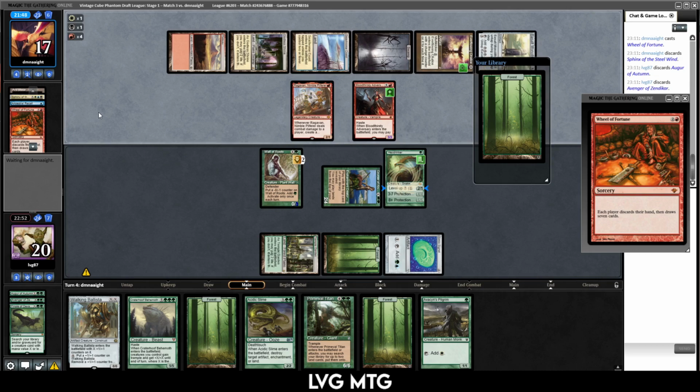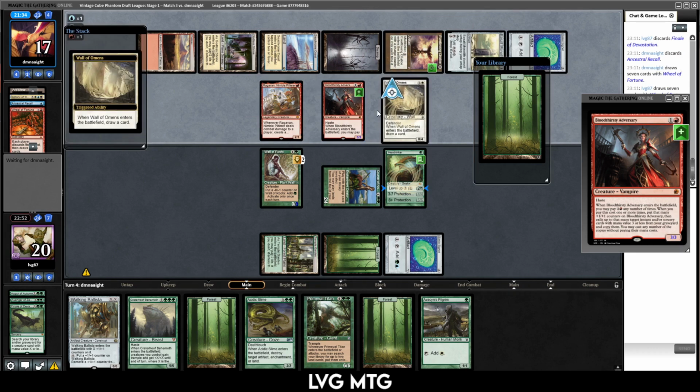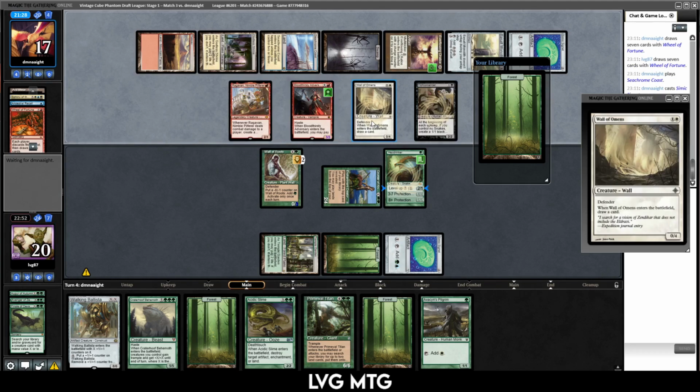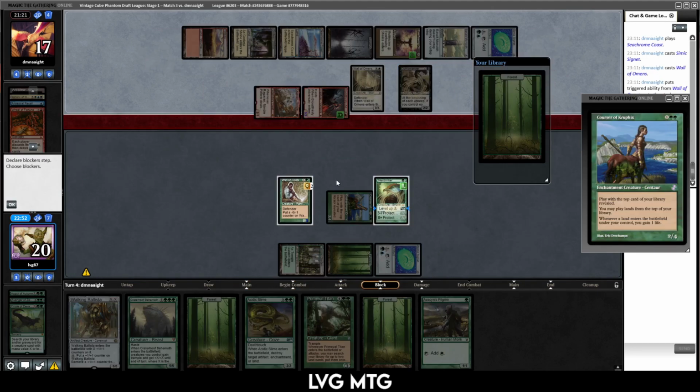They have some very interesting cards in their Storm deck. Although Bloodthirst Adversary maybe is a very good Storm card. I don't know. Seachrome Coast, Simic Signet, Wall of Omens. Oh, wow. This is a wild one. They are 2-0, I think. I guess you always get paired up. Ophiomancer. Okay, this is a pile. There's some stuff going on here.